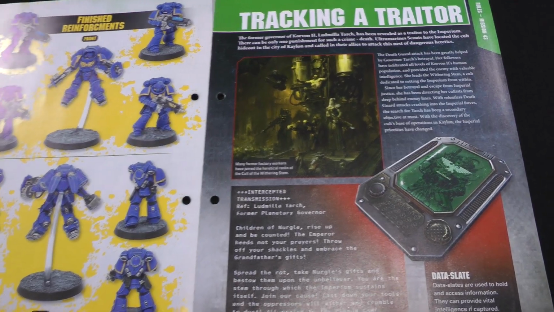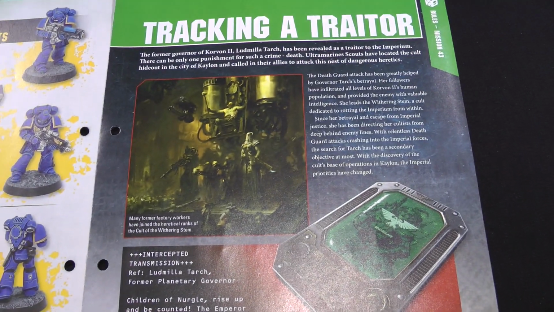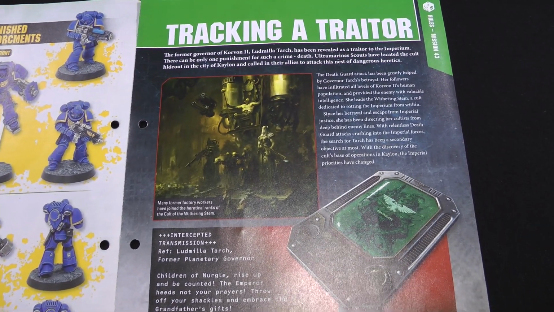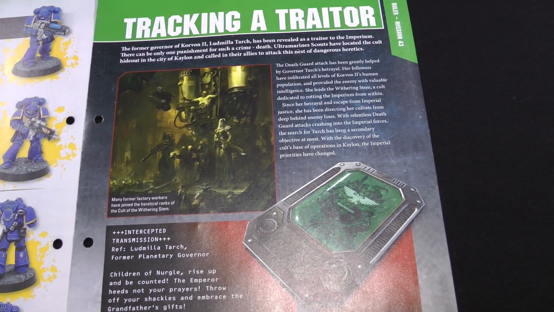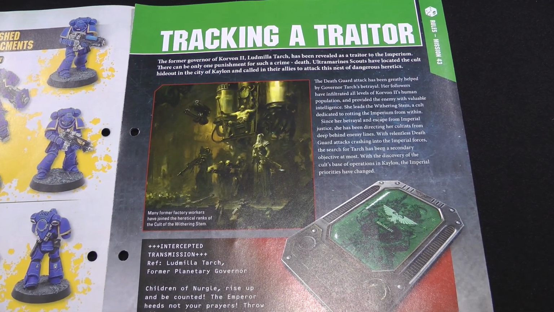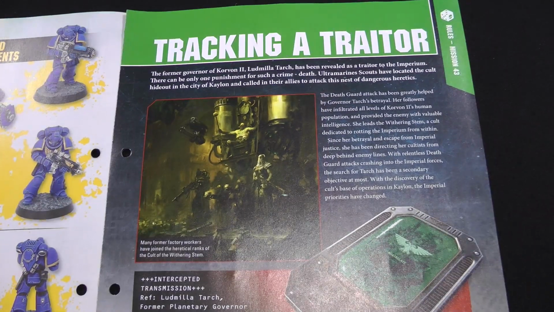So now we'll be on to our mission for this episode. Now you may remember back in issue 50 we discovered that the planetary governess, Ludmilla Tarch, was in fact a traitor and was in league with the noble cultists. Tracking her down has not been a priority for the Space Marines up until this point because they've been losing the battle for Kalon, so there are other things to worry about.